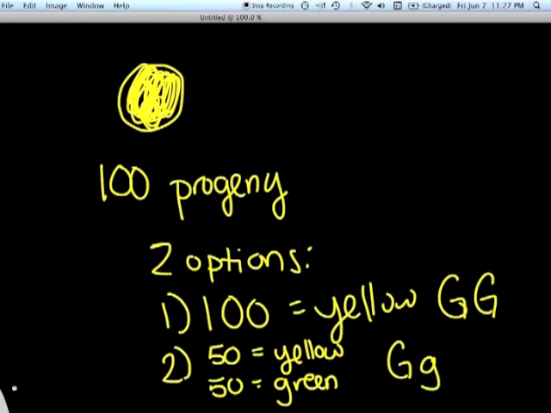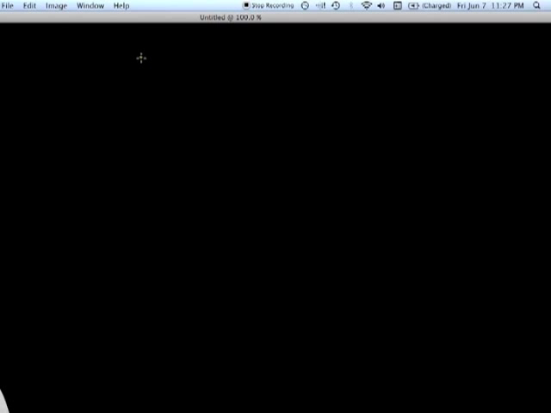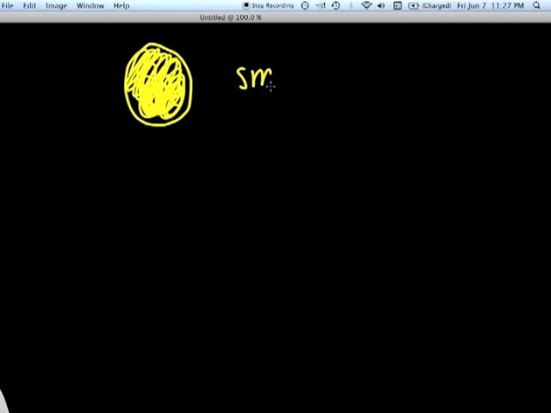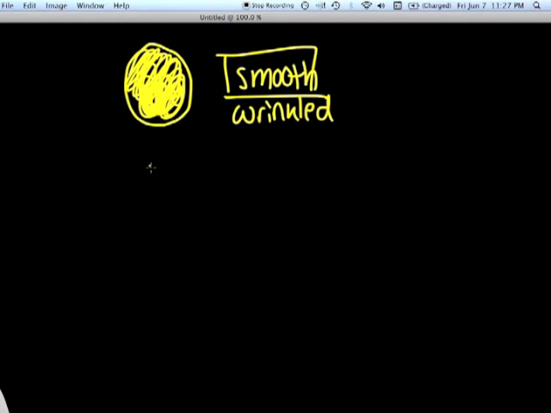You can also look at multiple genes. So you could be comparing, let's say you want to know with the same yellow pea, you also want to consider the pea shape. So peas come in two varieties. In addition to color, they can be smooth or wrinkled. So this is obviously a smooth pea.